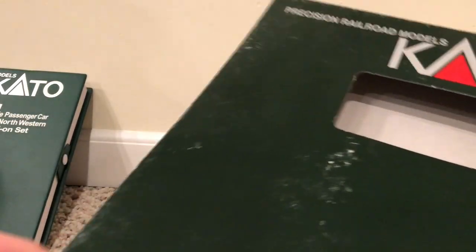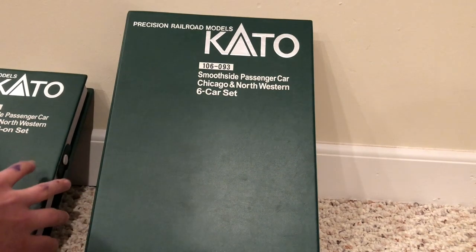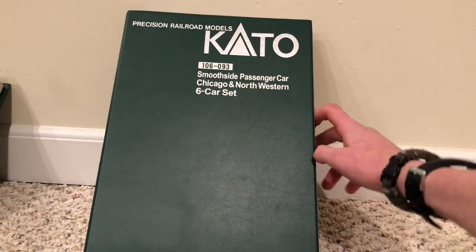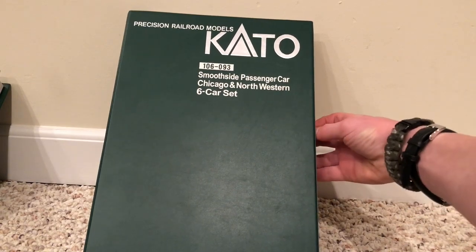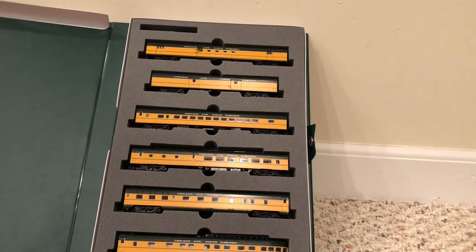They get worn very much. So putting that aside, there's not much on the sleeve — just the Kato emblem and recommended age, which is 14 years or older. I'm probably breaking that rule, and the maximum on DC is 12 volts. So now we have the actual bookcase. We're going to unlatch the little latch that's holding it from falling out. And then, voila, we have the train.